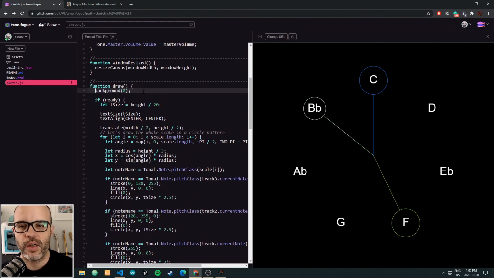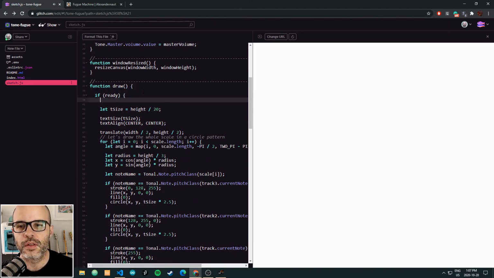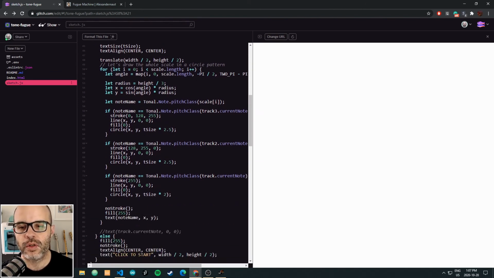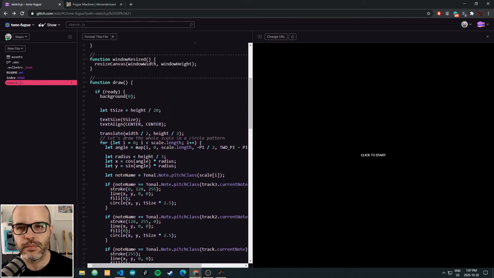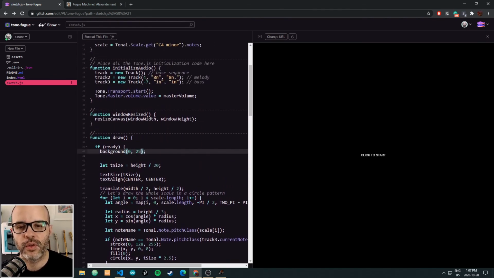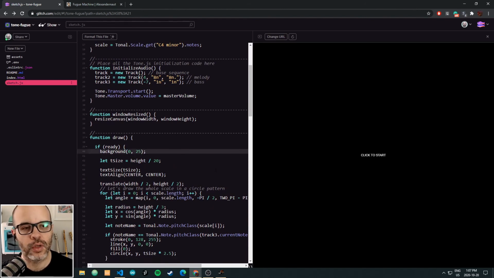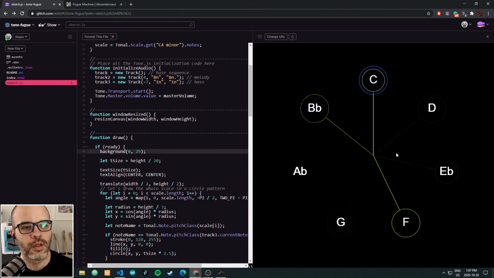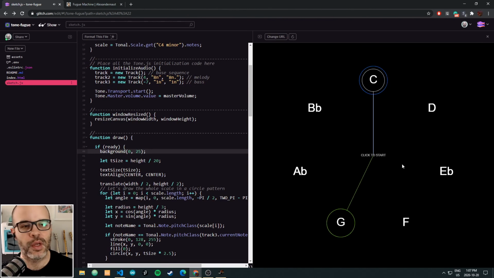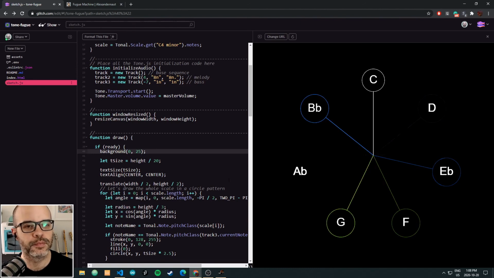And then for our final effect, we're going to move the background into here. We're also going to remember to put a background in our else statement, so it's not totally white. And we're going to add the background fading trick by having some alpha, just to quickly make it a little bit more interesting. It's going to make these lines just fade over time.